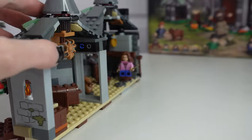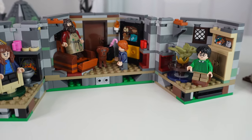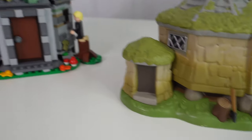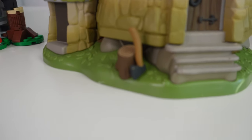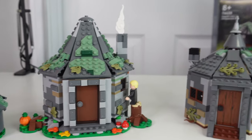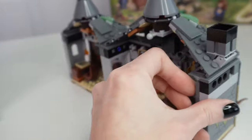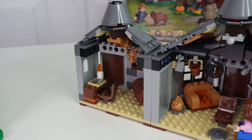One thing that's interesting to me is how much the previous one felt like a larger build, but I think part of that is because they left the backside open for play — you can comfortably sit the minifigures there. Whereas trying to sit them on the chairs in the new hut, it's pretty cramped inside. The previous version had that extra room attached to the hut, while this one has Fang's house instead. I also brought out this Funko Pop Town of Hagrid's Hut — it looks closer to this new version. Seeing the axe and tree stump there makes me want to add one too. There are things to appreciate in both sets, and both build techniques have their purposes: the open-back technique works well for play, but since this new one was meant to be enclosed and removable, it had to be fuller on the inside.